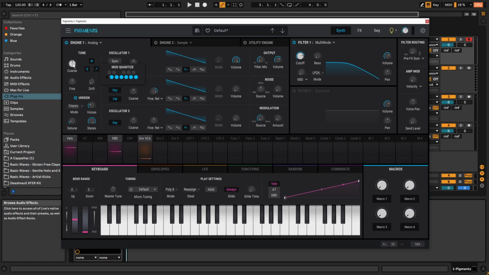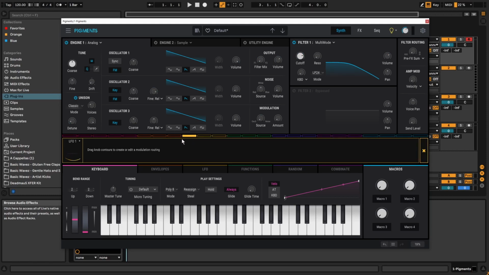Now if I had to modulate the coarse tuning, it would ignore all of these pitches and just snap to the next available white note, essentially. And to just display that, I'm going to assign this LFO to the coarse tuning. Don't worry too much about how I do this right now, because we're going to cover modulation and how to do that later on. So yeah, let's just modulate this using this LFO.